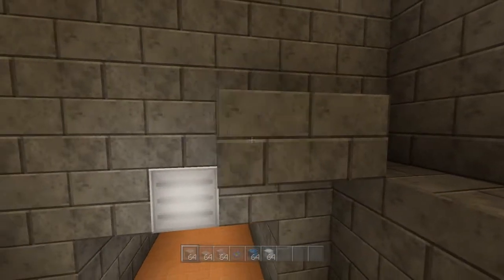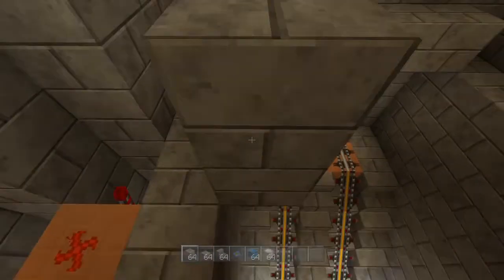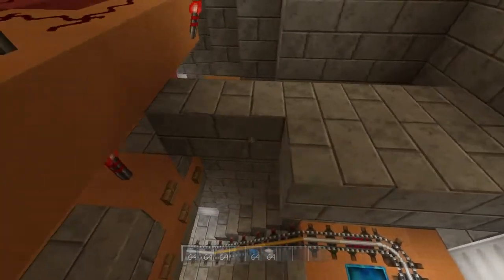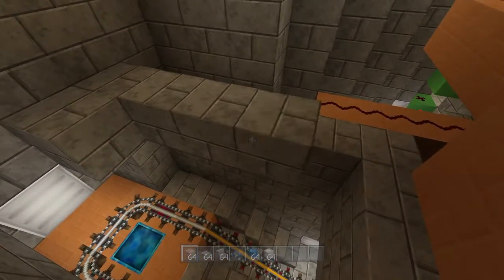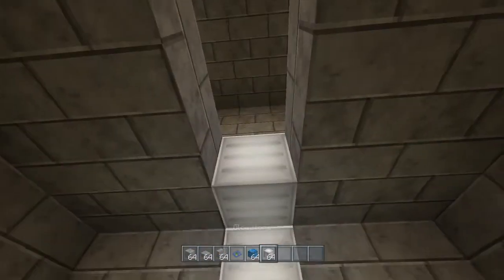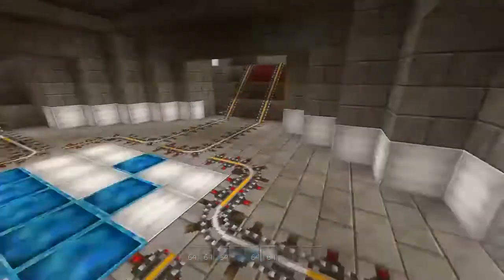And then we're going to go 1, 2 like that, skip 1, 1, 2, and then just bring those forward. Then get our glowstone out and put glowstone like so. And you can do that to the other 3 sides as well.